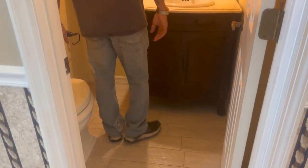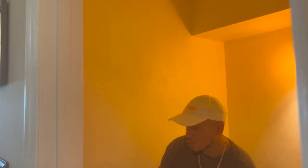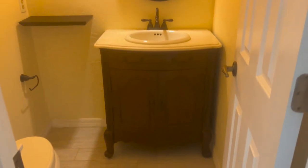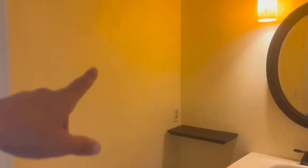So here we are. I'm just going to kind of show you — this is the before. Mom took a lot of this stuff off the walls. It's a tiny powder room just as you walk in the door. What we're going to do is really brighten this up and add beadboard on all of the main walls, as you can see.